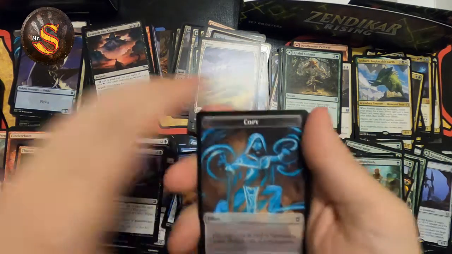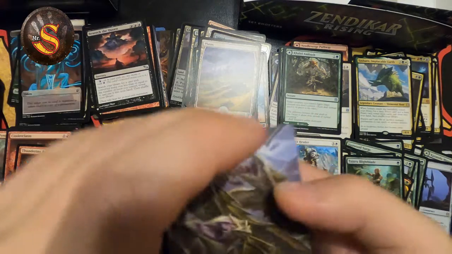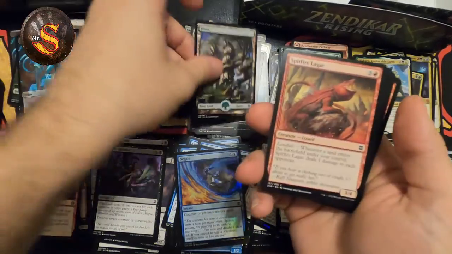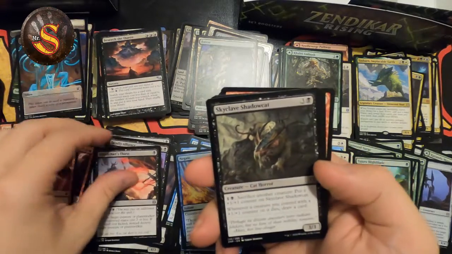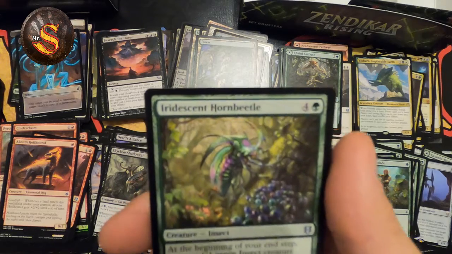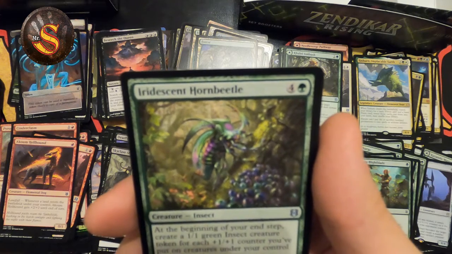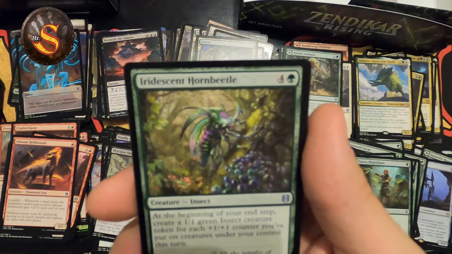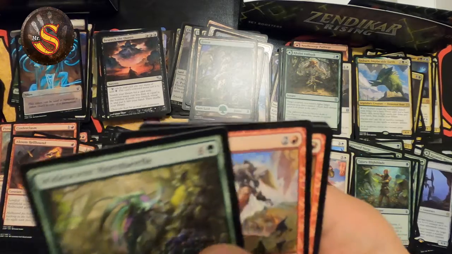I thought I was going to end up seeing many more repeats, as I was with the last opening I was doing for Zendikar. I was seeing a lot more repeats. Here we go. This is all looking like repeats at this point. Nope, there we go. Something new, or at least I don't remember it. Iridescent Horn Beetle. Insect. 5 mana for 3/4. End step. Create a 1/1 green insect creature token for each 1/1 counter you've put on creatures under your control this turn. Wow, this could blow up real big.